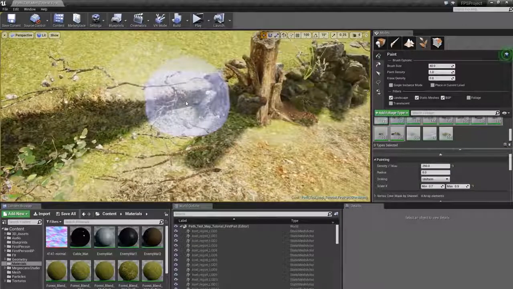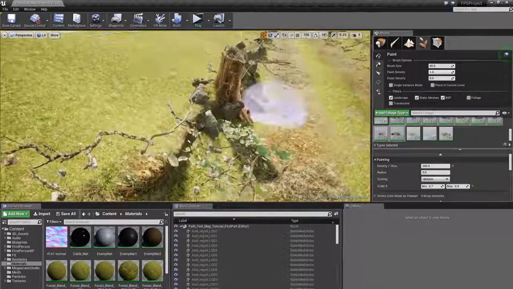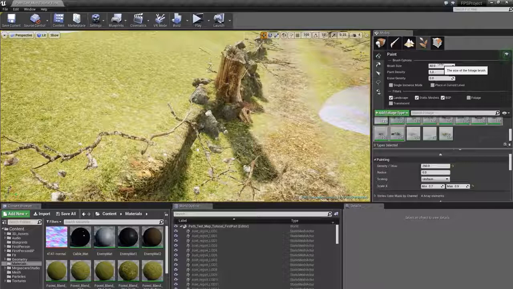Right, so let's just put these here along the sides. Yeah, the lighting, as you can see, is not representative of what you're gonna get later once it's baked. So I'm gonna make this a bit smaller, and I'm actually gonna reduce the scale here as well a little bit more.